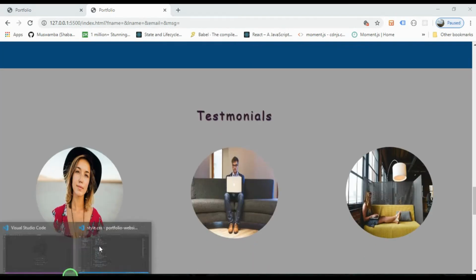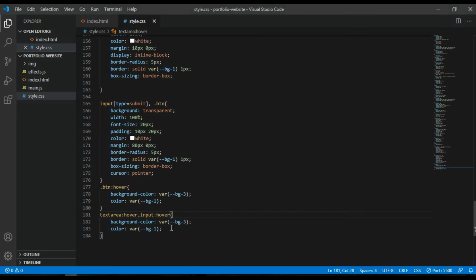Another thing now is textarea. If you look at textarea, we need to add the padding for it. What's the padding we have here for textarea?